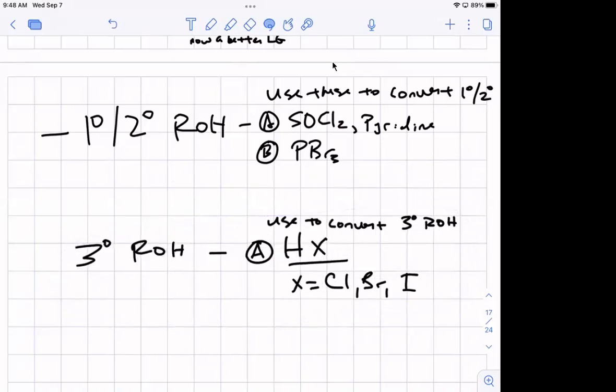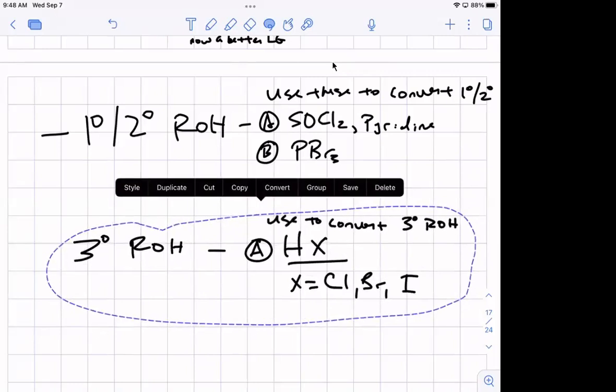So I like to think about doing organic like the reactions are tools in a toolbox. So you always have to think about what you need. If I want an alkyl halide, okay, I'm making alkyl halides. Then you start thinking about what ways I have to make them. And then you think about what you have. What am I starting with? When you think about what you're starting with, then you'll know which method to use, because the substrate is generally going to dictate what method to use, because everything doesn't work on every substrate. So that's kind of the thinking.